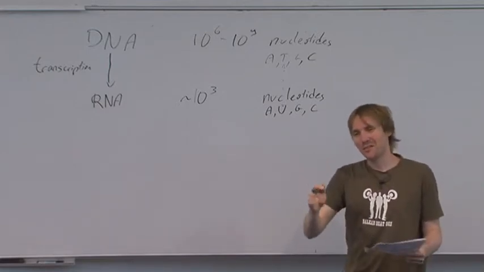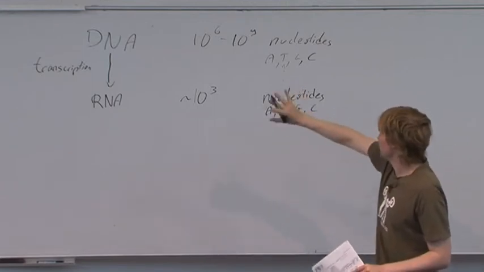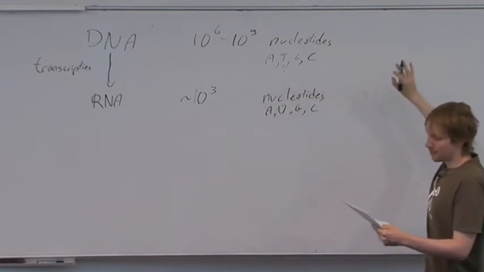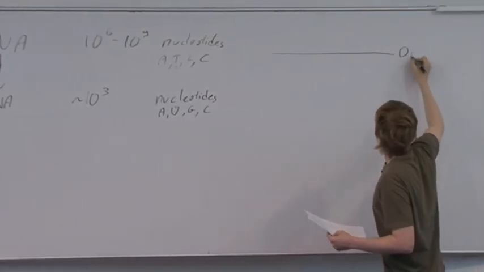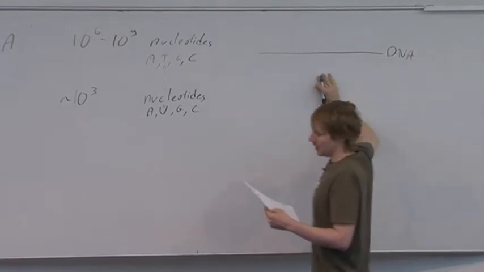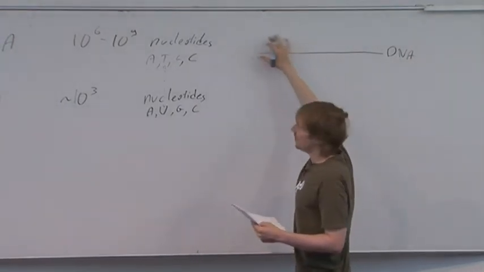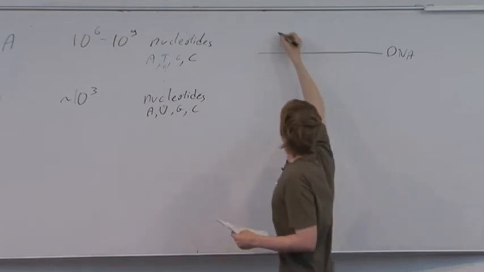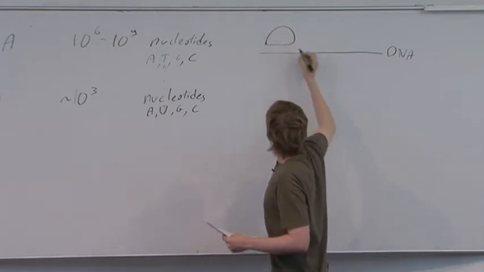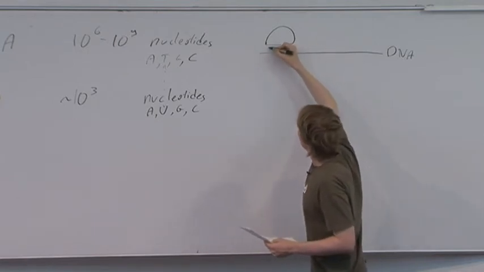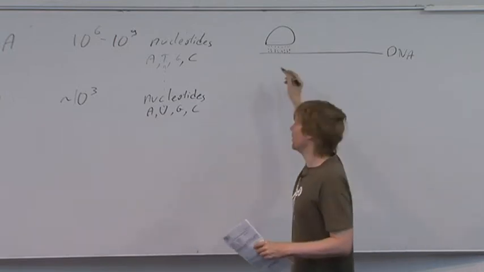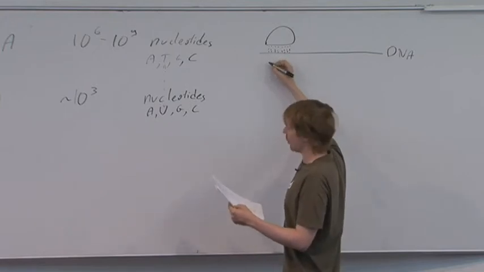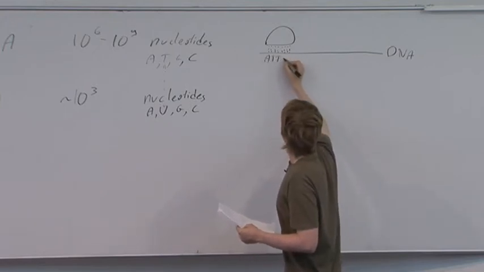So on the molecular level, how do we go from DNA to RNA? This is just the logic of it and a bit of the chemistry. On the molecular level, the picture looks a bit like this. Let's say this is DNA, and now the transcription factors come into play. We said the transcription factors are proteins, and what's specific about them is that they can recognize specific nucleotides in the DNA through electrostatic interactions between the amino acids and the DNA. So maybe this transcription factor will recognize, I don't know, A, T, T, G, C.